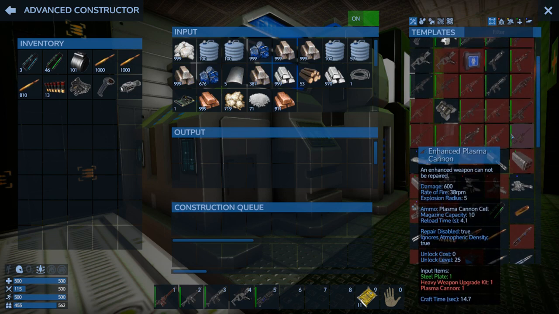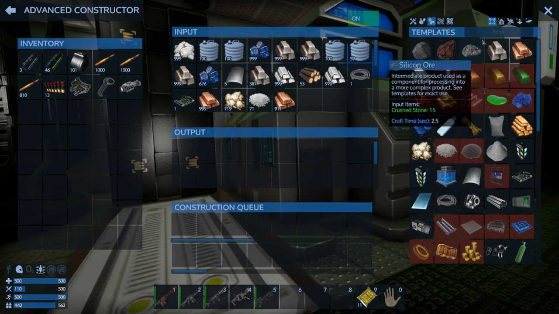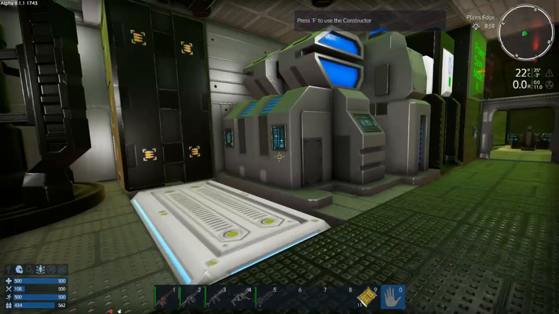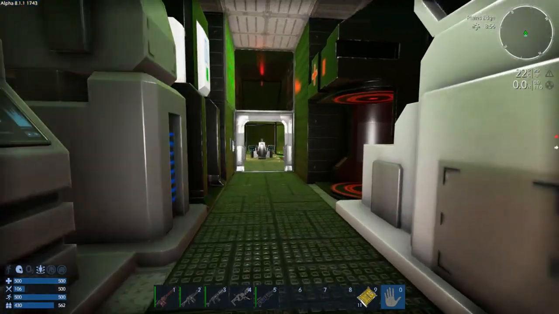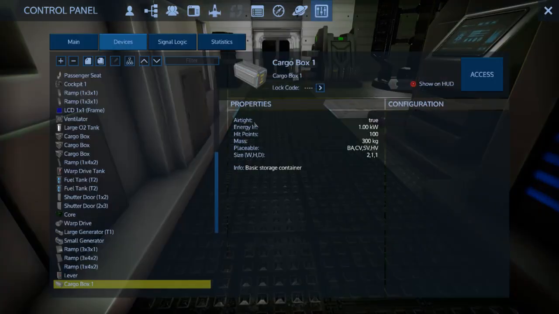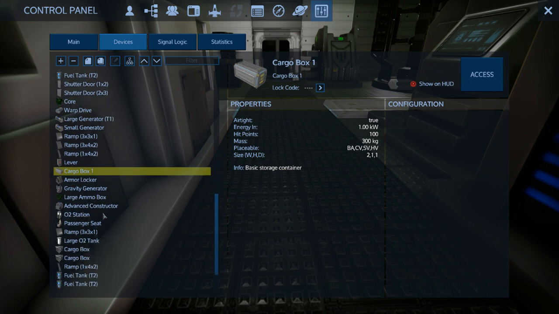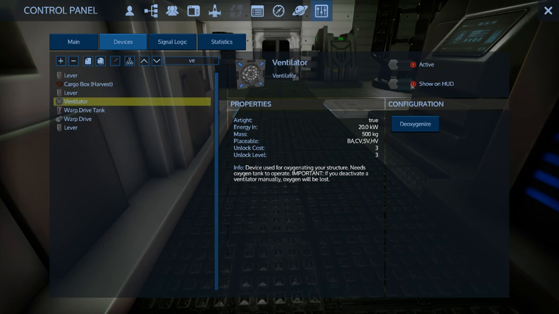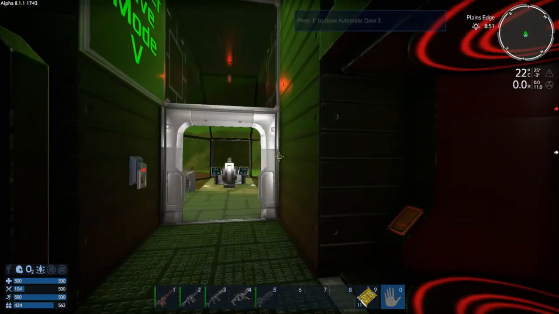Although I am failing miserably to see them. Where do you get the small O2 bottles from then, guys? I gotta make small O2 bottles! What the devil? How the hell am I supposed to... God damn it! Turn that on. Right. There's only two in here now.